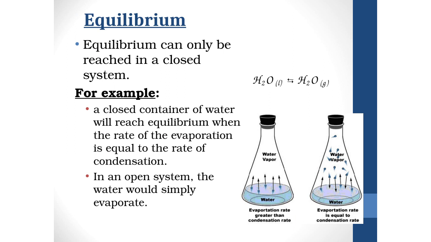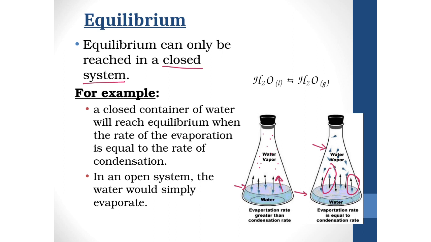So a couple things to know about equilibrium. It can only be reached in a closed system. Okay, so you have to have a lid on it. So here's an example again of our water in a container where initially we put a lid on it. A bunch of it is going to evaporate and we're going to have gas particles fill up this space right here. We see them right now in this container as time goes on. And then what we notice will happen, right? Those gas particles are going to come out and go into the liquid phase while your liquid water molecules are going into the gas phase.